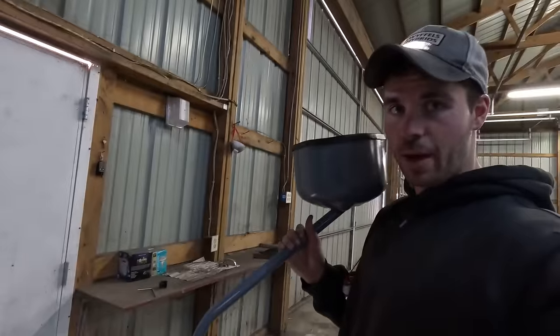Okay, let's see if we can make some magic happen here. I don't know if this is going to work, guys. This is what we need right here. Oh, that's way too small a pin. This might be perfect. I'm guessing this is going to be perfect. I do want to try and grease the wheel bearings. Let's see if they take. It took.